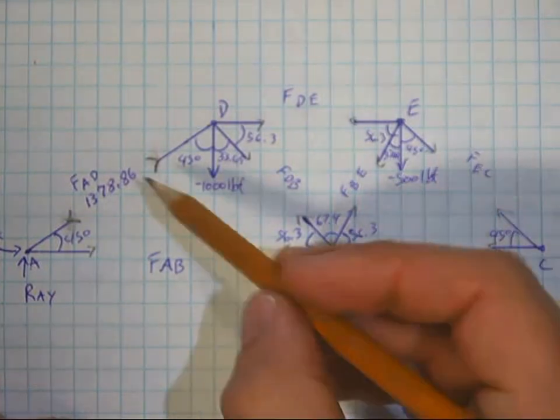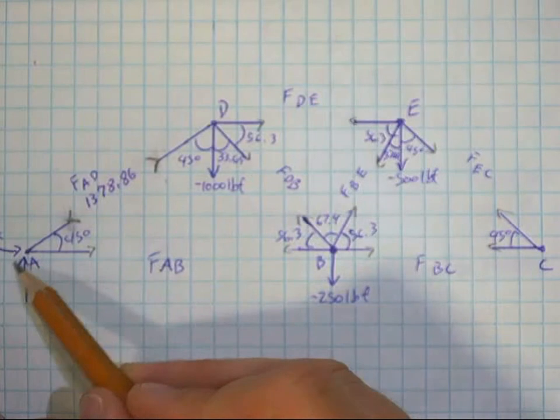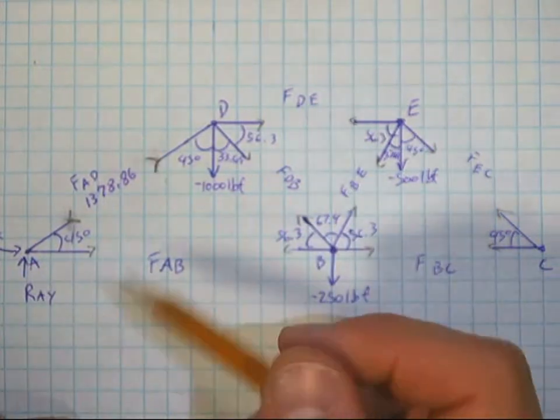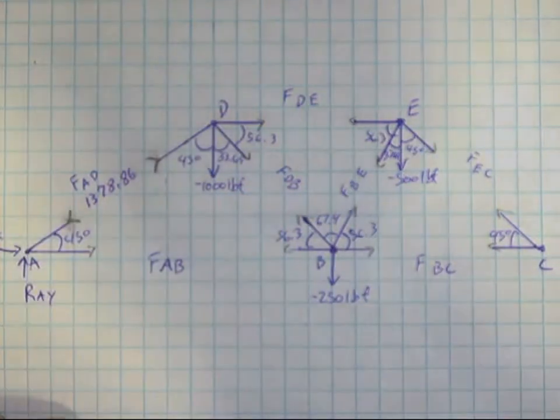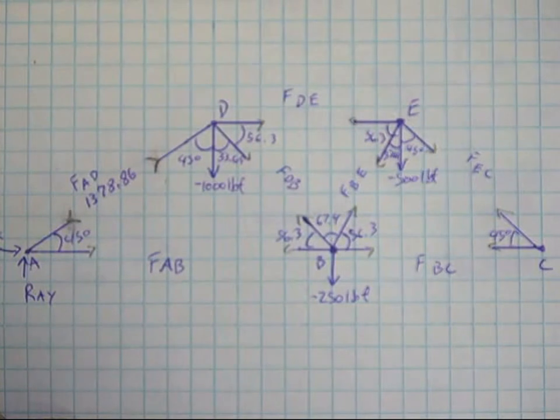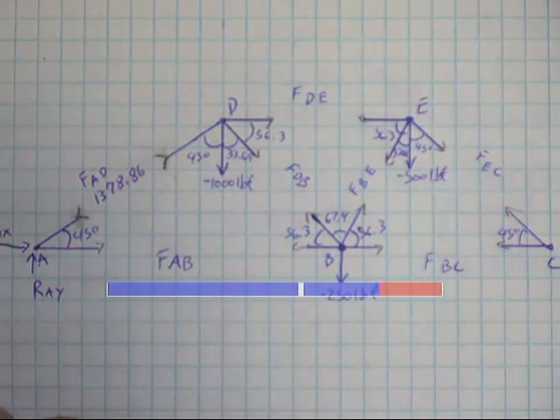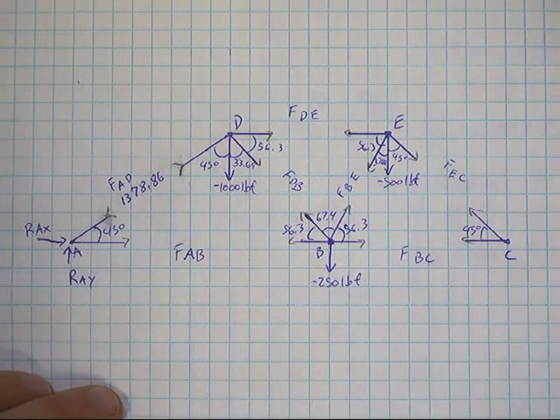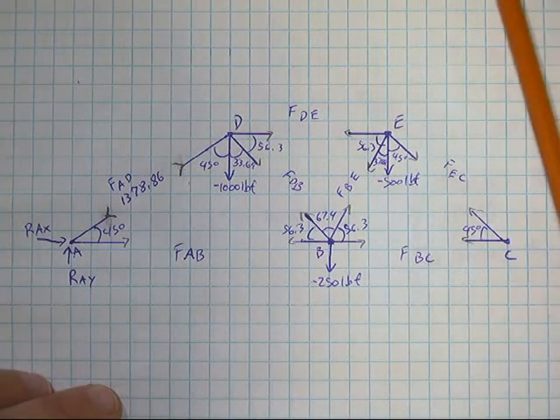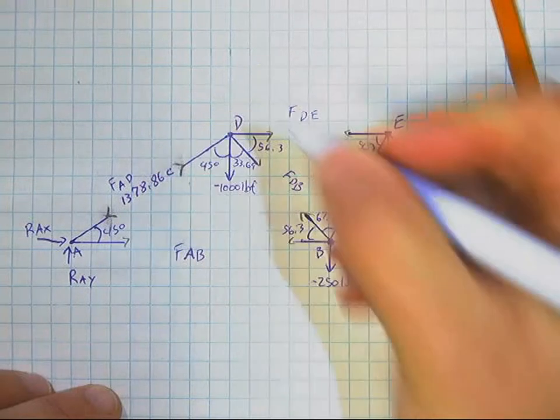That's going to affect the way this vector is used in future calculations. So that's how we know: it just flipped from tension to compression. That's a real sticking point when starting out on these problems, because it's negative and it's in compression. We can put a C after it to say that it's in compression.